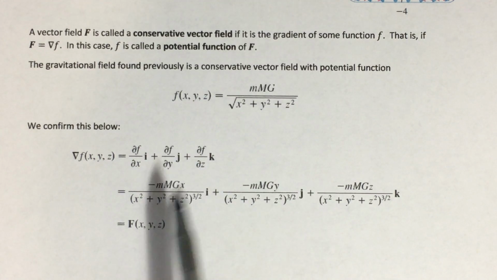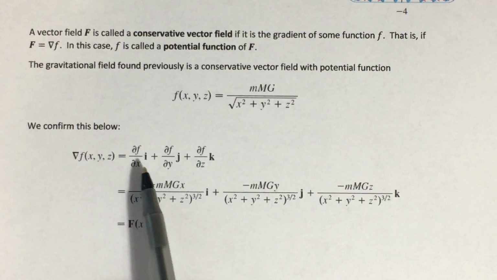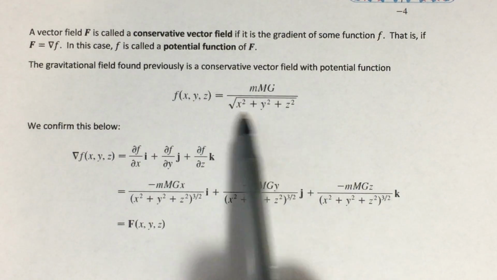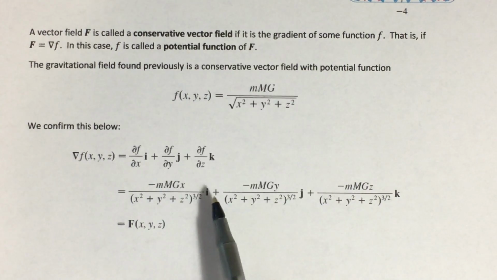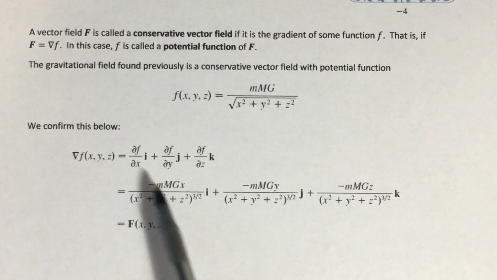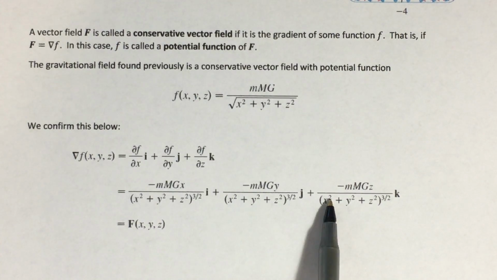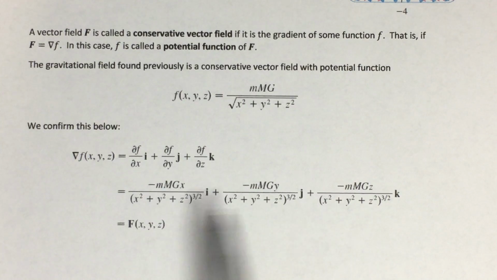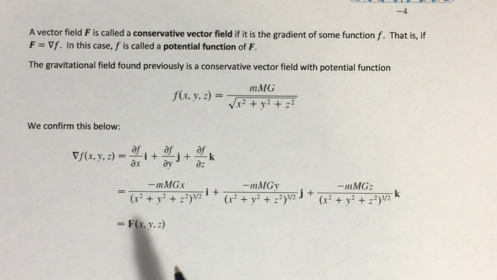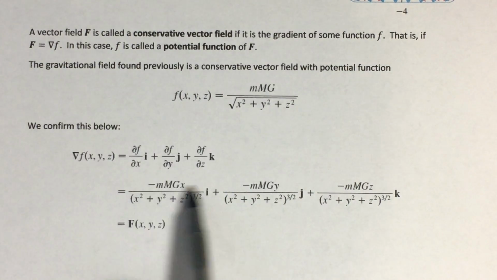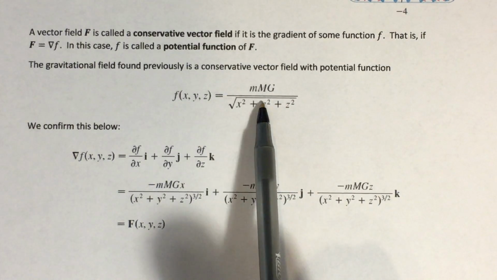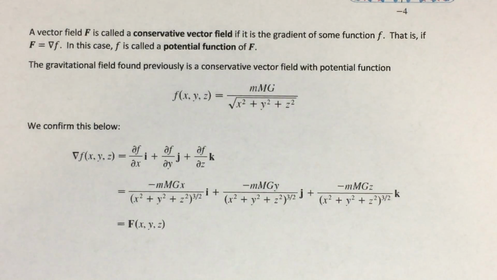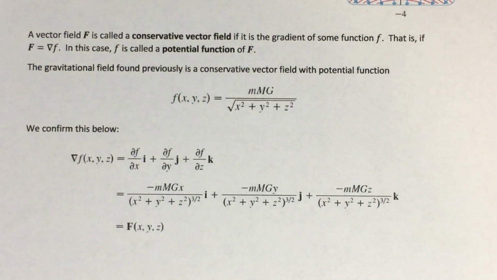Now, this, again, is right out of your book, but if you want, you can verify that if I took the gradient of this function, and it's a three-variable function, x, y, z, so you're going to have three components in your vector here, you would, in fact, get this. So that is enough to verify that this is a conservative vector field, because we found a potential function whose gradient is equal to this. Okay, that's going to be it for 16.1.